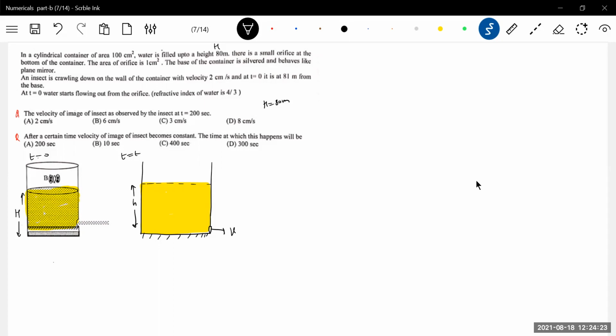I'm telling you this: the advantage you have is that a student always has to come with a minimum memory. What is the minimum memory? The standard derivations, the standard topics, the standard numericals, all this should be part of memory. You should know the time taken for the level of the liquid at any time. If h is the level of liquid, what is the time taken? If you know that t in terms of small h, capital A and small a naught, this problem is very easy. Or else you have to go back to what all you have learned.